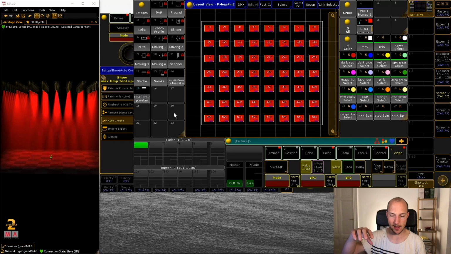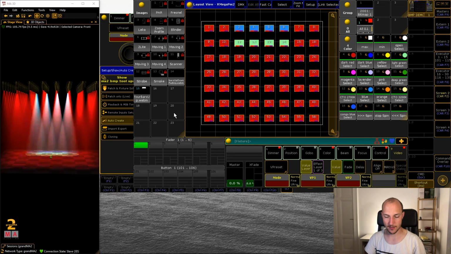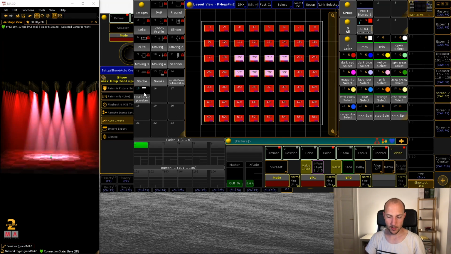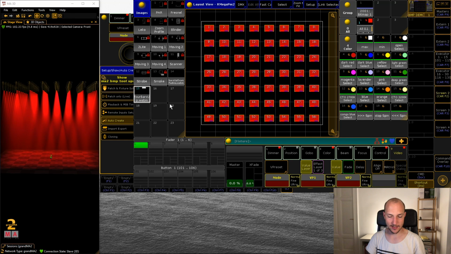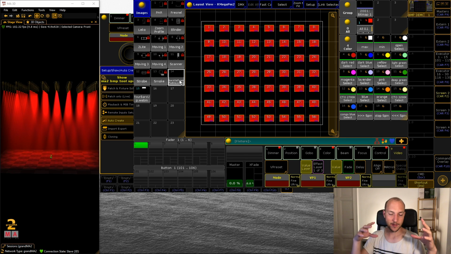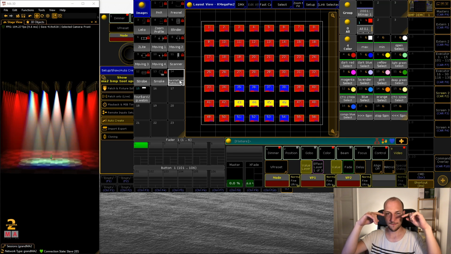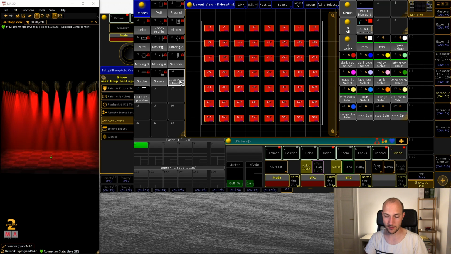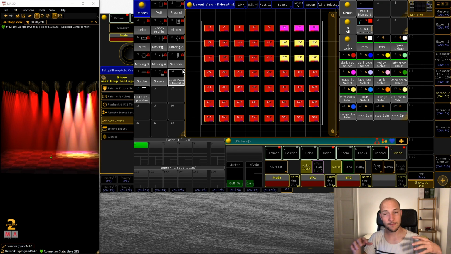And what this will do is play back the bitmap animations that we just saw, and you can see now that the fixtures are changing colors wherever you have the white part on top of the black. And you can also see that right now it's maybe not as smooth as we would like it to be. That's exactly what you can use the preview function for. So maybe in this case, it's not the best idea to have it fade from this blue color to the red so much. Maybe you want to use different presets, but you can play around with that.